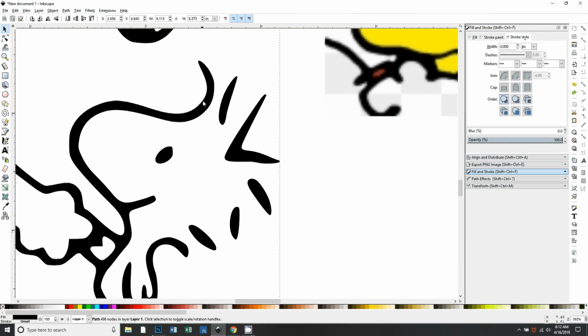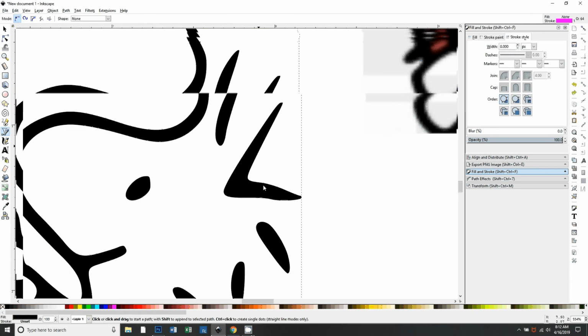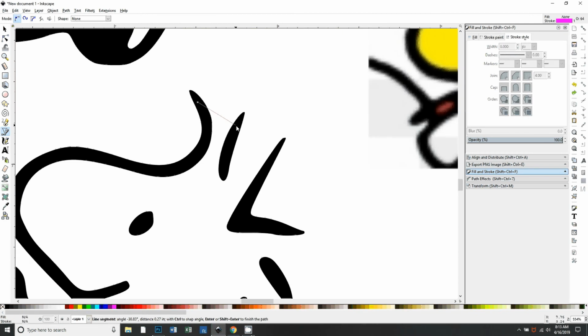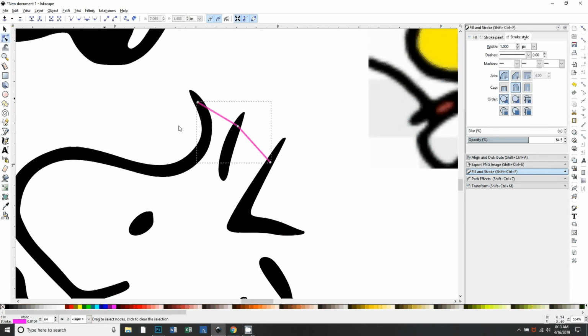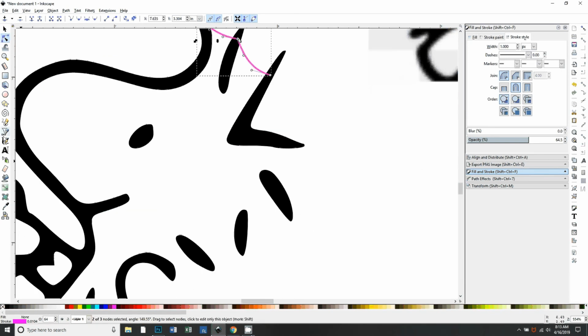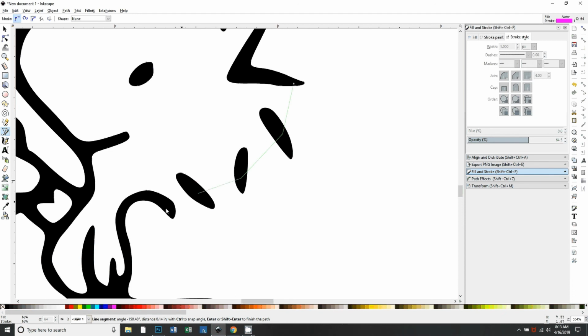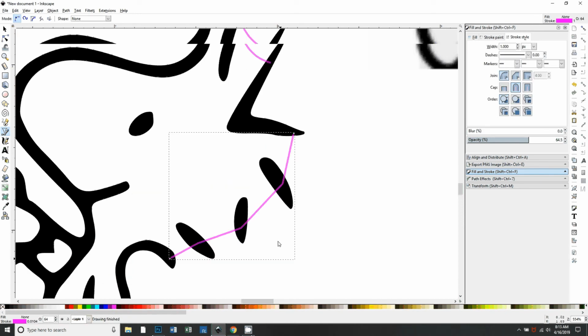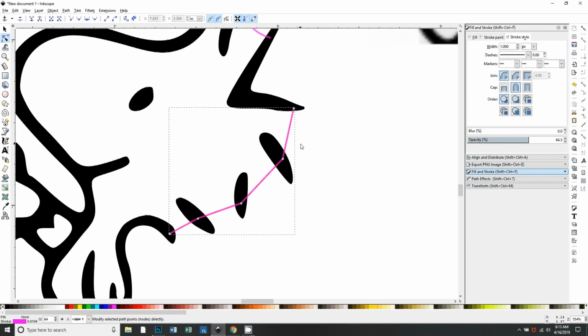So normally what you do if you want to fill in gaps in an outline is you just take the Bezier tool and you draw them. And it's the same here. We're just going to draw them, but they're going to be temporary. So I'm just drawing those, and then I'm going to switch to the node tool and curve them a little bit like they are in the example. And then I'll go in and do these as well. And I'm going quickly, so of course just take whatever time you need to make sure they look the way you want them to. Okay, so then I'm just going to curve these.